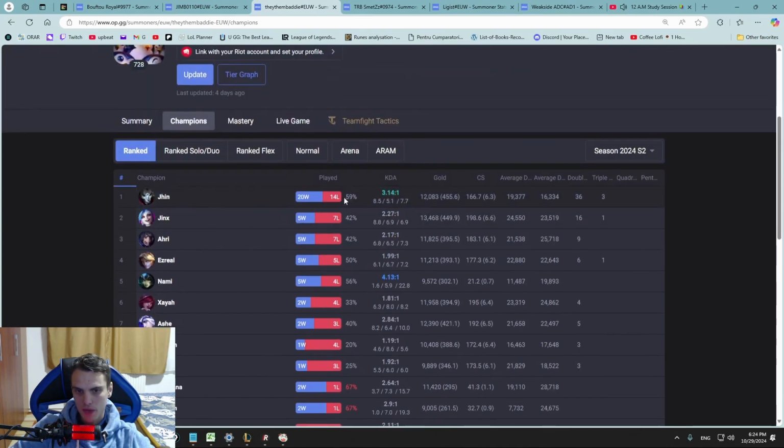Yeah, this guy is also kind of a one trick. He plays 34 games on Jhin and then only 12 games on Jinx. Again, concerning, because Jhin is a bit of a champion that develops bad patterns in you. He is not really an on-hit AD carry. We see that when he plays Jinx, he dies 7 times per game.